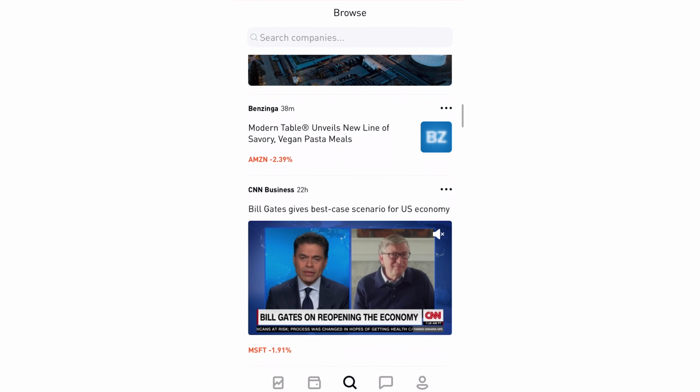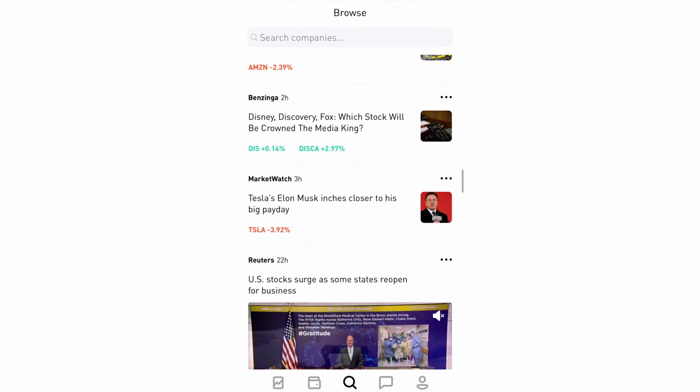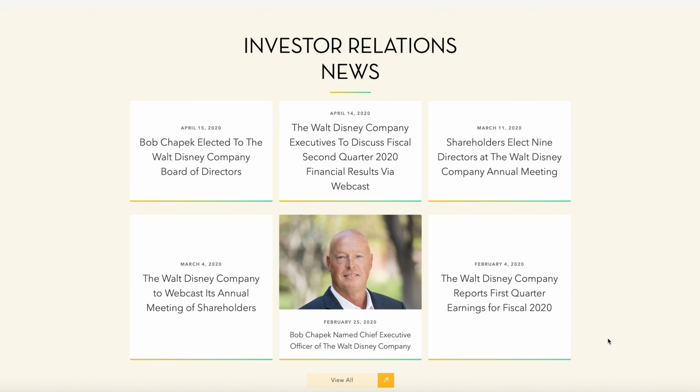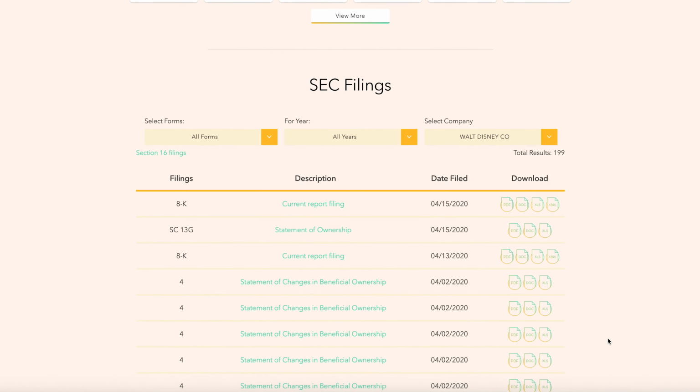Robinhood gives you a summary of the news related to the stocks you're interested in, which is great for convenience, but it's important to do your own research too. If you're interested in investing in a particular company, go to their website and find their investor relations page. This is where you can find a lot more in-depth information. Income statements, cash flow statements, balance sheets, management bios, and more. Now let's go back to Robinhood and go over what the basic stats mean.